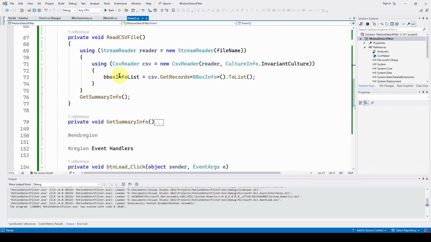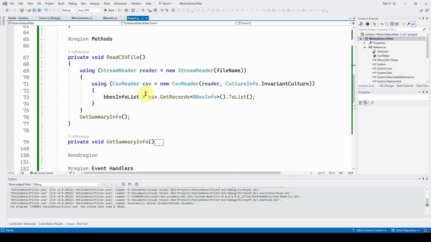And all we have to do is go through and process that list of data where each object has all of those properties. And here we're just running a method that will take that list of class objects with all those properties and go through and modify it, filter it, process it, whatever you want to do. And that's it. That's all you need to do to read a standard CSV file format using CSVHelper.